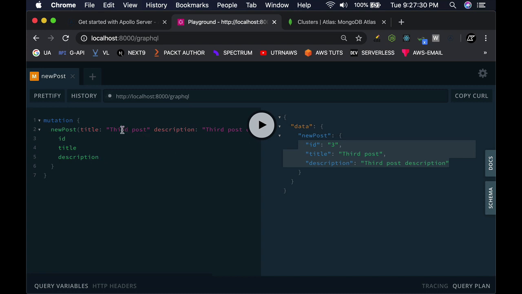Okay, now you can create many times. It is not saved in the database anyway, so we can just try. We can write whatever. You can see ID, title, and description every time. Now if we want to select only ID and title, that is also fine, no problem. Okay, perfect. Now this is how we can perform a mutation in GraphQL.